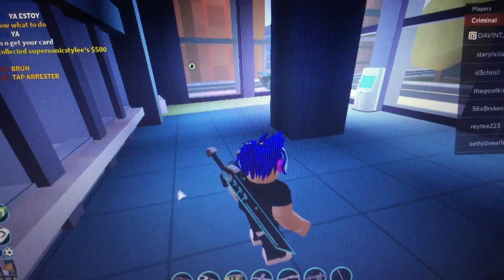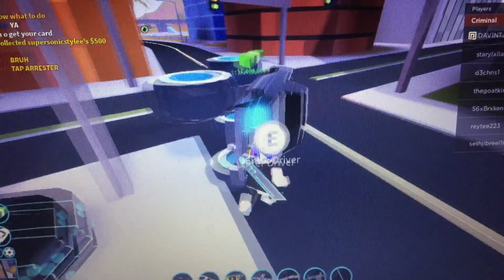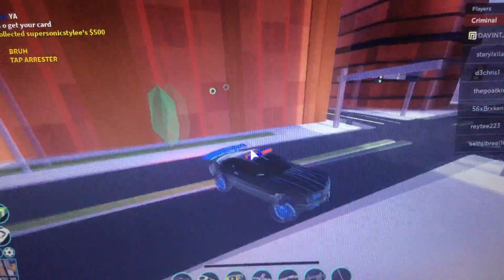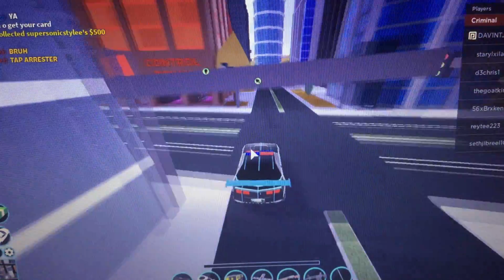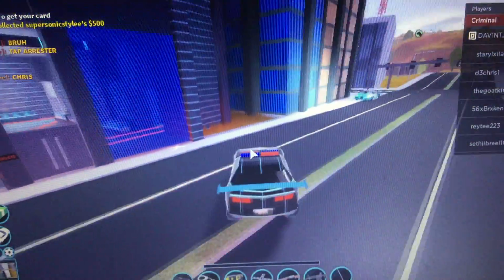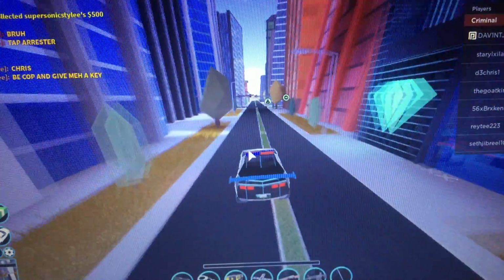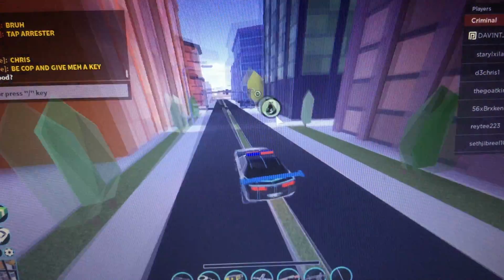Tap arrester. Tap arrester, wow. I love when people say tap arrester. He thinks I'm on mobile. Wow, he thinks he's so clever to think that I'm on mobile. To be honest, it's kind of hard to play Jailbreak on mobile. No, oh my gosh, just talk. Be a cop and give me a key. This guy's toxic.